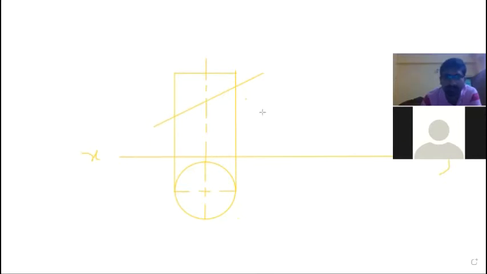Okay, so now what will be your actual front view? So this is the sectional front view, and what will be the red color? This will be darkened in this.